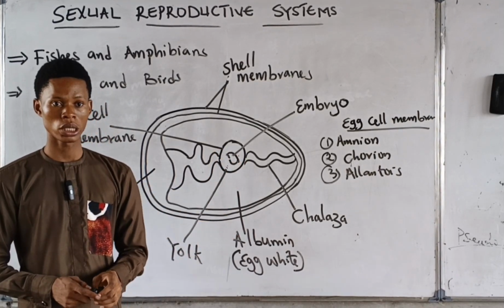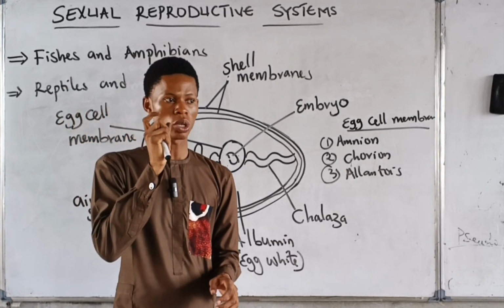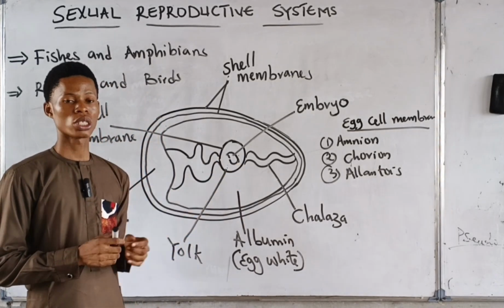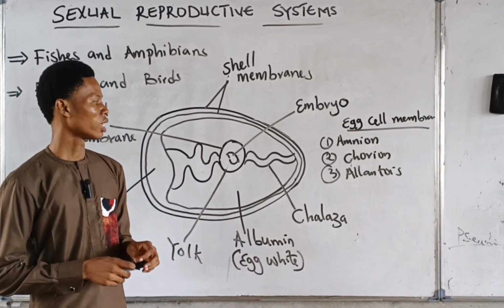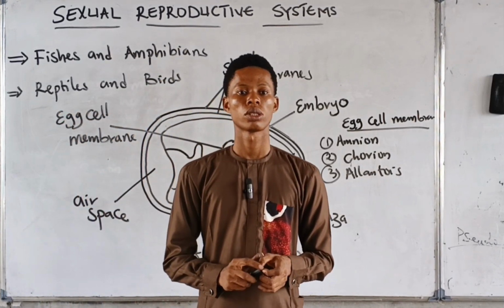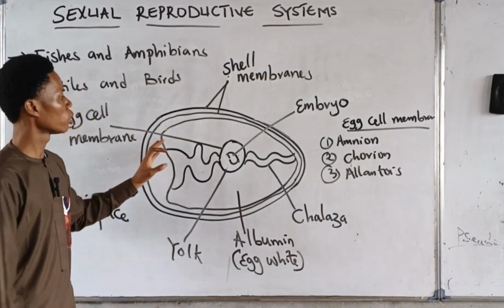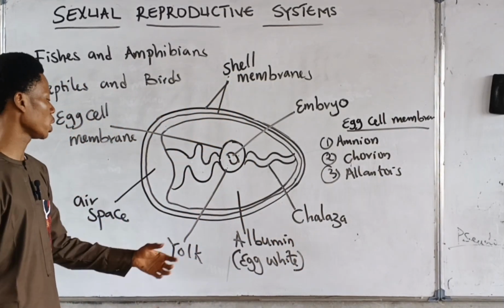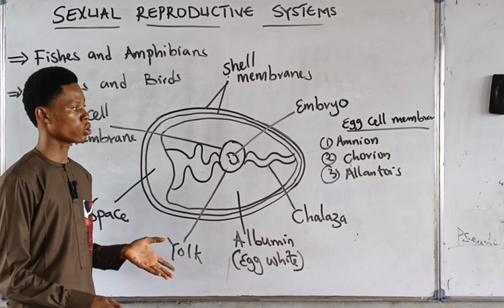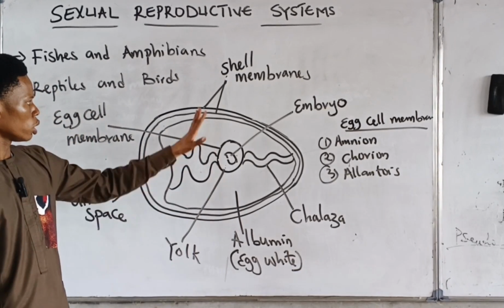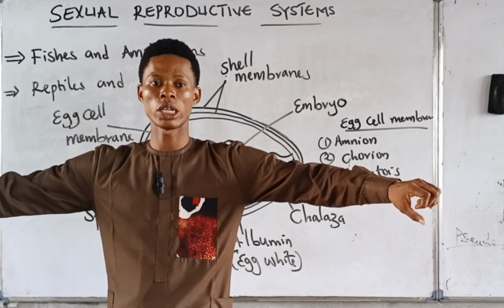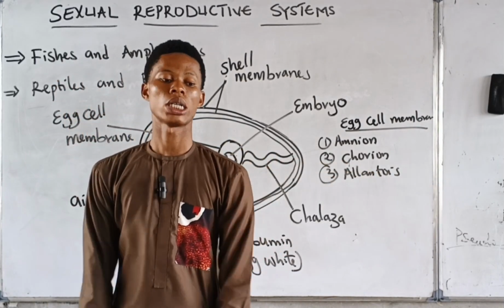Then the allantois, what is it doing? I mentioned something about excretory something. It serves as excretory store, right? It stores nitrogenous waste. What else? It acts as gaseous diaphragm. Basically, in the exam, what you'll be seeing is this part and its function. We'll look at it from past questions. As we go on, we'll talk more, but this is basically what you need to know for now. Don't forget what holds the yolk together in place is the chalaza, right? All right. So basically that's that.